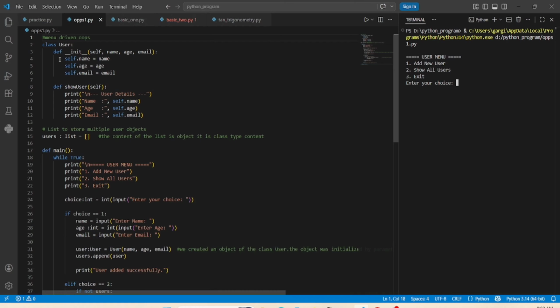What is a method? You may think that this is a function, right? Because we know how a function works. You obviously think this is a function, but no. In OOPS, when I use some function inside a particular class, we call it a method. We don't call it a function.